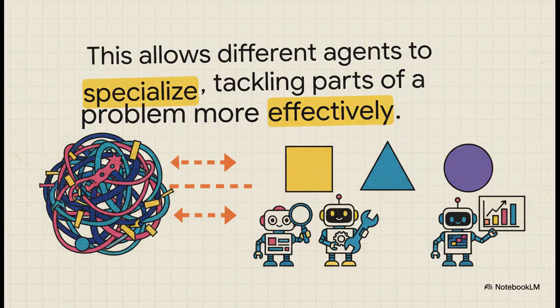And that's the real magic: specialization. You break down a huge, messy problem, like plan a product launch, into smaller tasks. The research agent gathers market data, the writing agent drafts the copy, the analyst agent checks the numbers. Each one does what it does best. This is the absolute cutting edge, and it's how you can solve incredibly complex challenges.